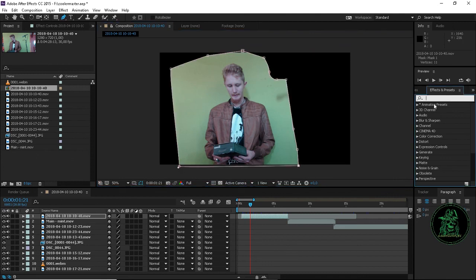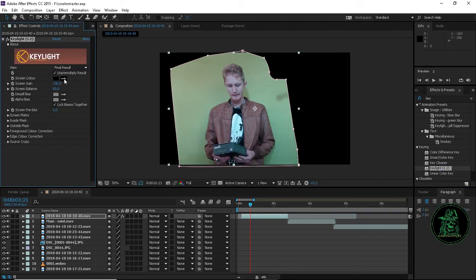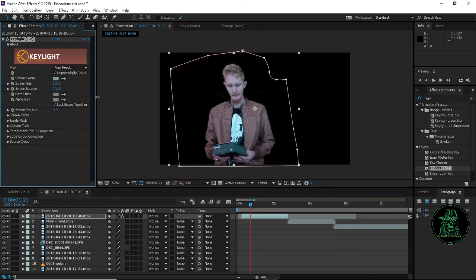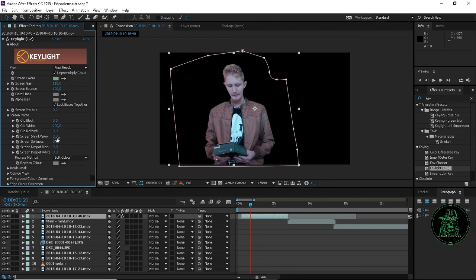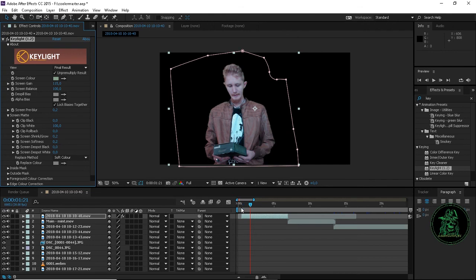There we go, mask, and then key light. And then we're going to hit Control Save. We're going to hit the blue, green. We're going to bring this up to max. I'm just going to increase this a little bit. We're going to add 0.2. Good thing I can remember numbers. 0.1, 0.5. We know that worked because that's what we did the previous time. 0.2. There we go. Okay.